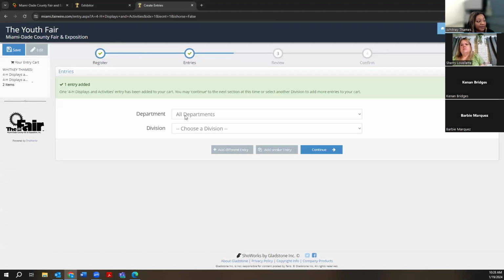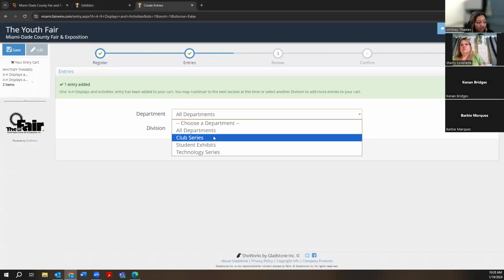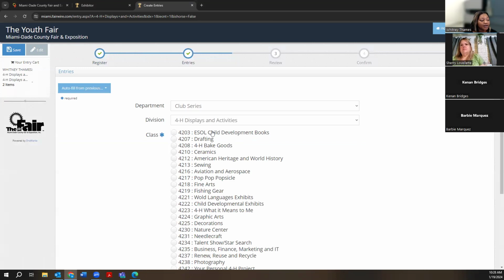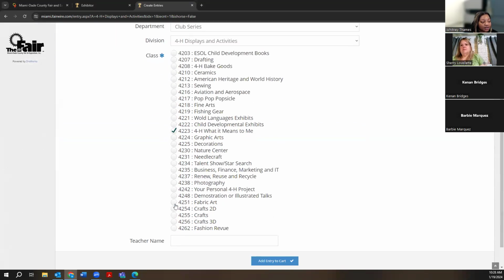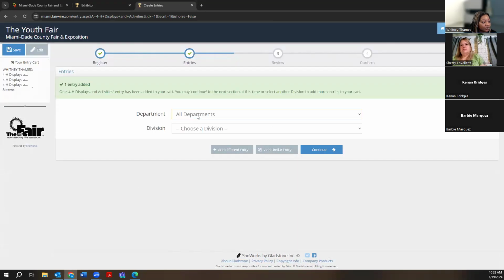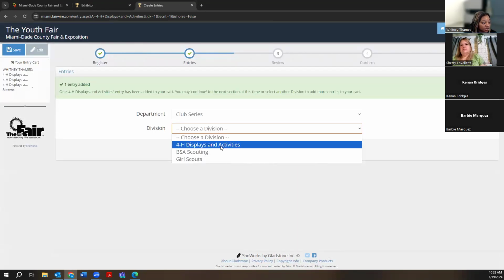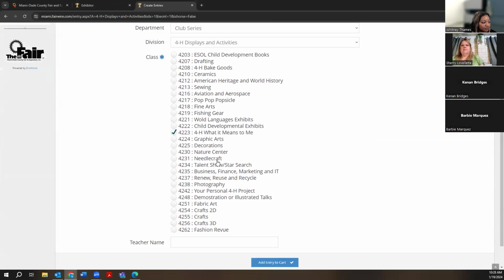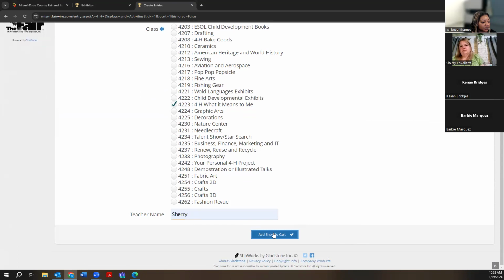Sherry. Now, maybe I haven't done all of these projects yet, but I'm anticipating on completing them before check-in day at the fair. So I'm going to put that I'm going to do 7 entries of 4223, and this is how I add them to my cart and make sure the tickets are printed out.